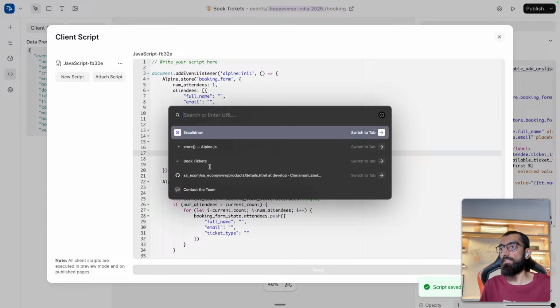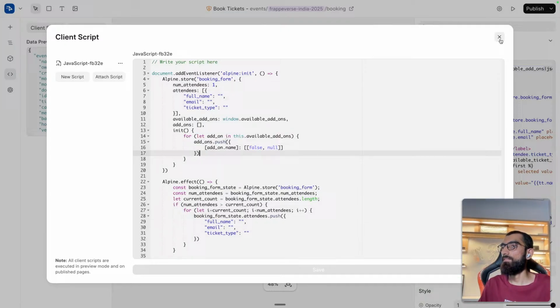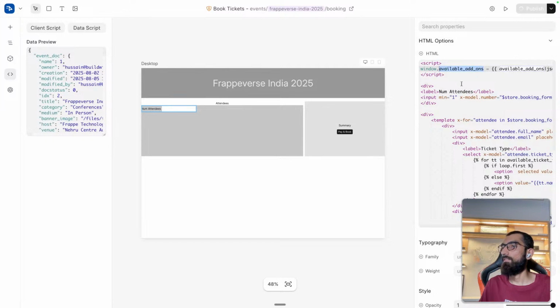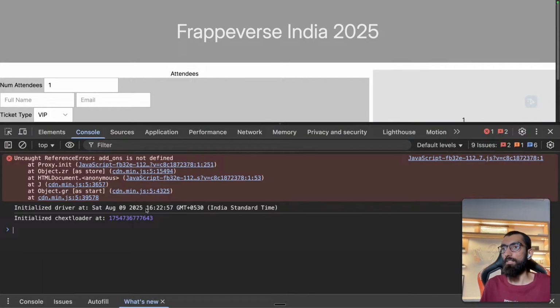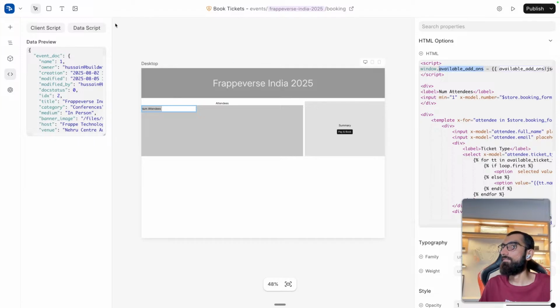Let's see what this gets us. Let's publish. Yeah, it didn't work. Add-ons is not defined.